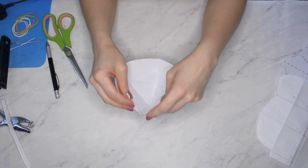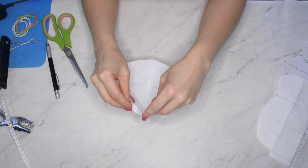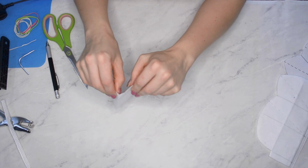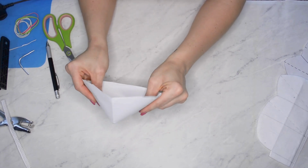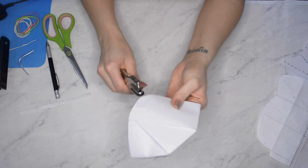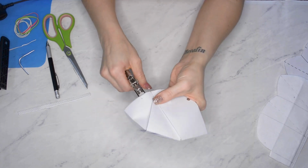And then this piece is the nose bridge piece, and I usually put the wire under it. You don't necessarily need a wire, it just helps with keeping it nice and snug around the bridge of the nose. After that, you're going to want to punch holes in those little spots where the dots are.